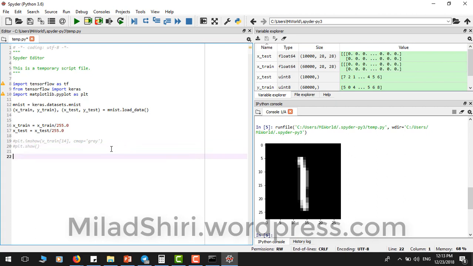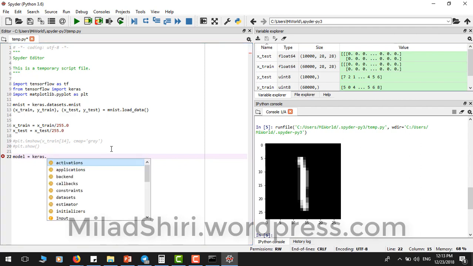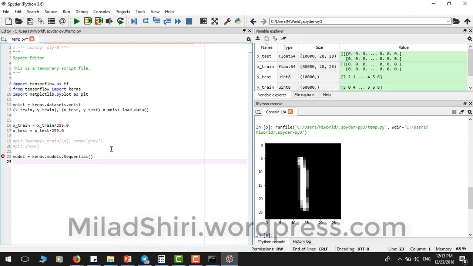The next thing is to define the model type. Now, there are a few types of model in TensorFlow, and one of the most important ones that we're going to use is the sequential type, because we're going to use different hidden layers, an input layer and an output layer. All the layers are in sequential order. There is a layer after another. So we use keras.models.Sequential.